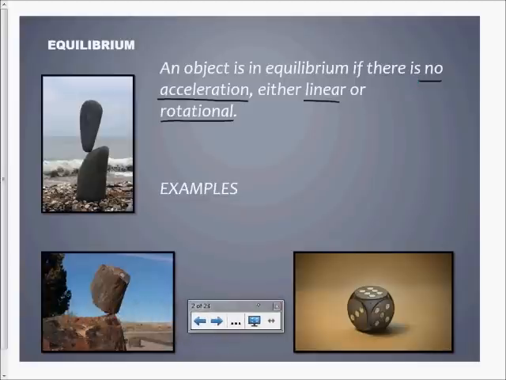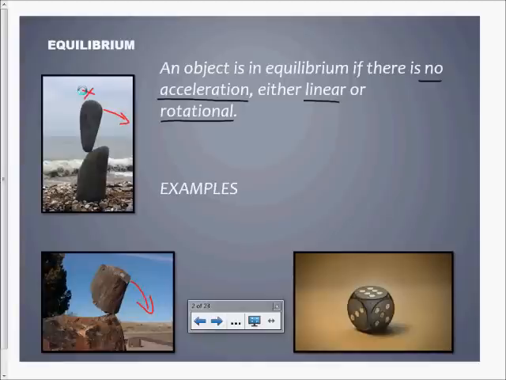So we've got a few little pictures here of bodies that are in equilibrium. Now that first one on the top left here looks a bit unlikely, but assuming that this rock that's sitting up there manages to stay there and doesn't slide down or topple over, if it actually stayed there in a balanced position, then that rock would be in equilibrium. Similarly, for this particular one here, provided somehow it could balance there, we would say it's in equilibrium.